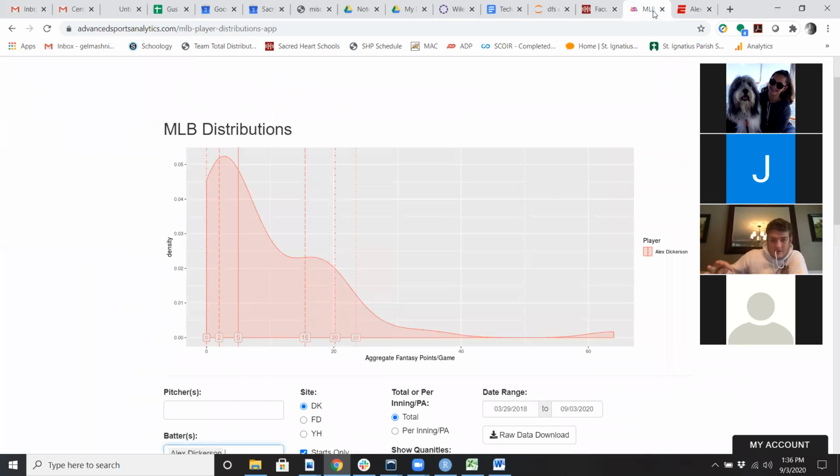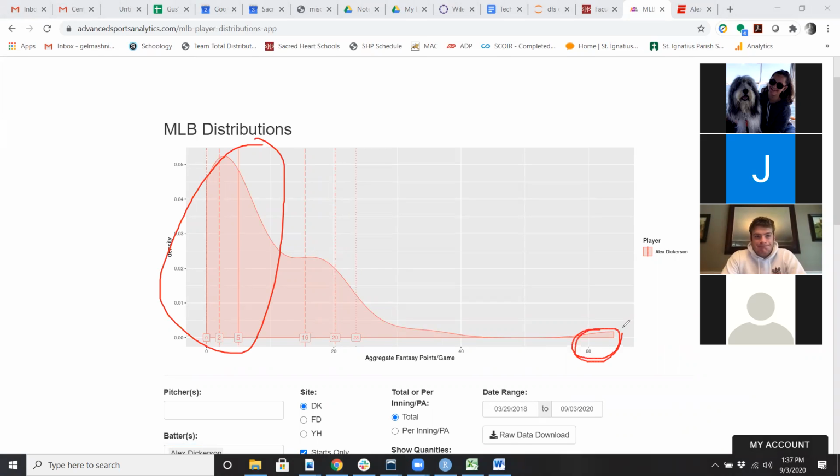Now, this right here is a distribution of what we call his fantasy points. Some people play fantasy baseball where they have a formula to figure out how many points this person scored. So you look at this distribution, it seems that most of the data is over here somewhere. But look at this little blip over here. Where do you think that came from? 2 days ago. That came from 2 days ago. Do we expect him to do that well all the time? No, because where's most of the data? Over here.